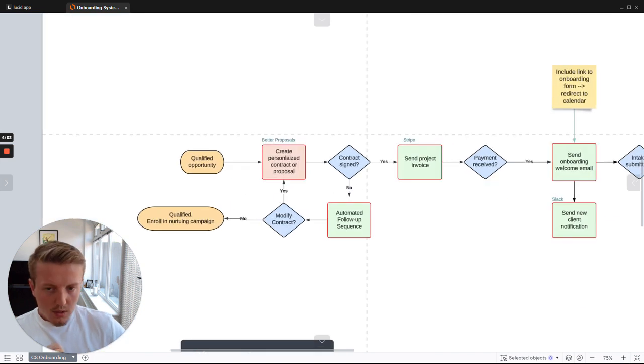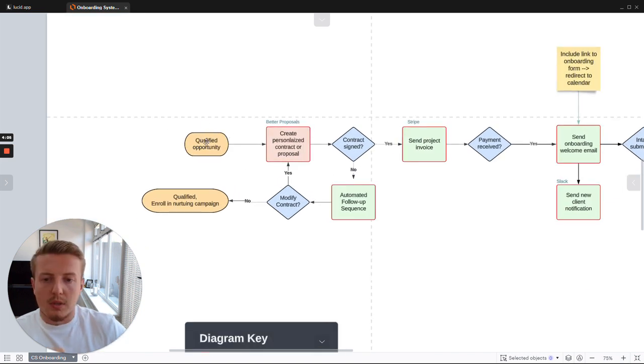Okay, so first of all, we need to start off on the left here, obviously. So this is where we have our qualified opportunity, so our sales call basically. Now again, depending on your sales process, and really even your niche, it's going to depend how you go about taking payment or doing the contracts or anything like that. What I'm showing you is what works for us and what has worked for our clients, but just know that this can also be tweaked and rearranged to really work for you.